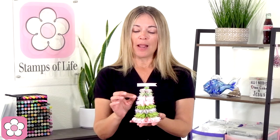Let's do the rosettes first, because first of all, hello, is this the most beautiful thing you've ever seen in your life? Imagine having this as a table display. So beautiful. You could even do one for Christmas all in green and put little epoxy dots on it. Oh, so beautiful. I love it. It's just so stunning. I'm just gonna have to leave it on my desk for a while because it's beautiful.